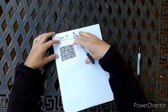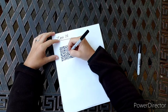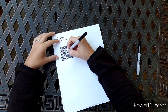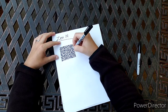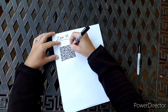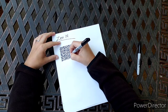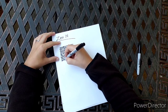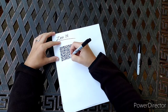Okay, I think that looks pretty good. So then, in some of these larger ones here, I think there's a little too many of them that are blank. I'm just going to go in, I'm going to put a dot right in the middle. Just a really tiny, tiny little dot. Again, I'm not going to do all of them. I'm just going to break up the monotony of having all of these empty circles in the middle of nowhere. And it should be a tiny dot.